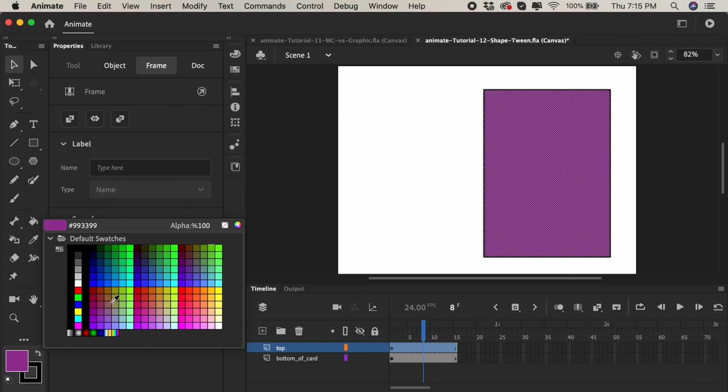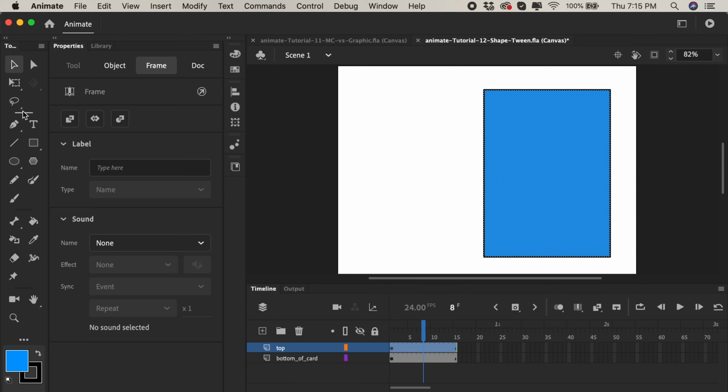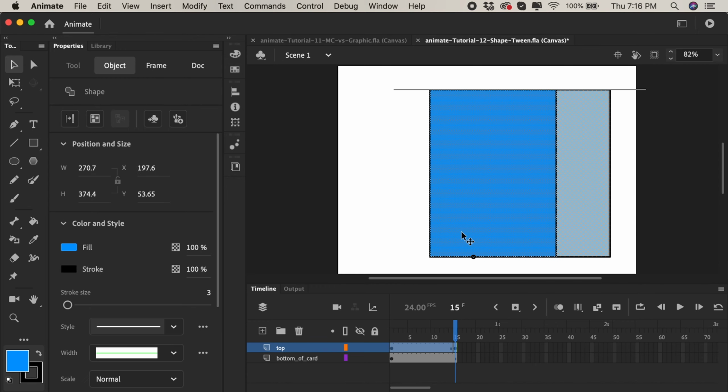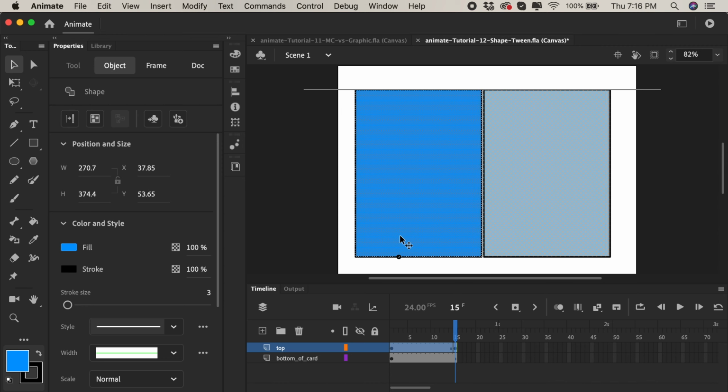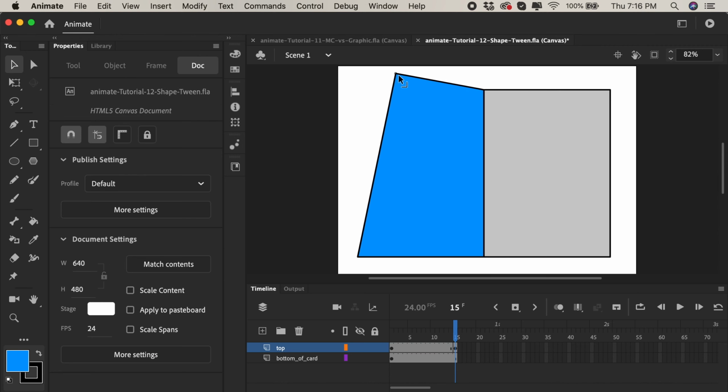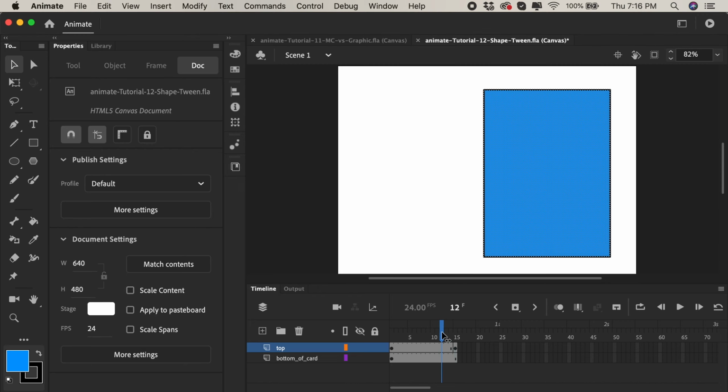And I'll change the color of the top of the card to say blue. And let's say I wanted this card to open up, or a door. And let's say I want this keyframe to end up over here, as if the door, or the card in this case, opened up. And I wanted to have a little perspective. So I wanted something like that, go from right, having the card open from left to right.